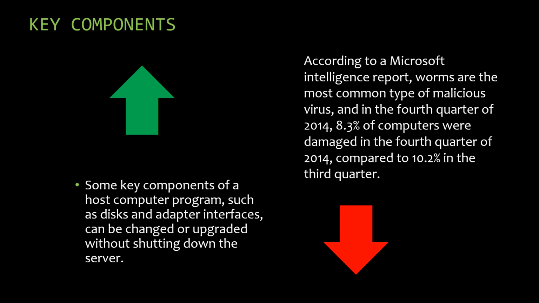Here are the key components. A host program such as a disk and adapter interface can be changed or upgraded without shutting down the server. According to a Microsoft intelligence report, worms are the most common type of malicious virus, and in the fourth quarter of 2014, 8.3% of computers were damaged.